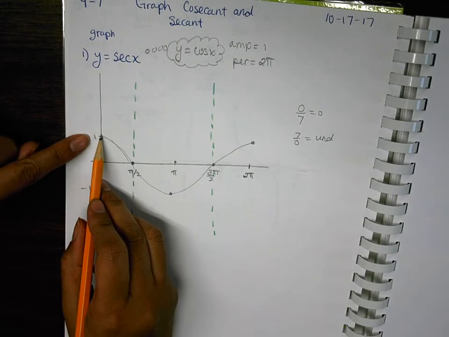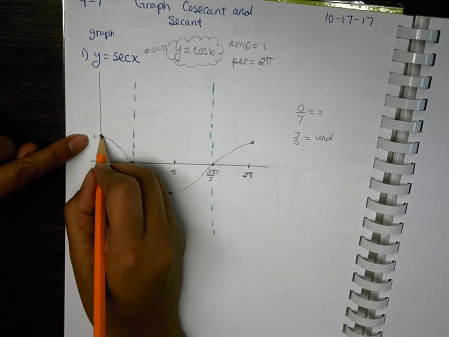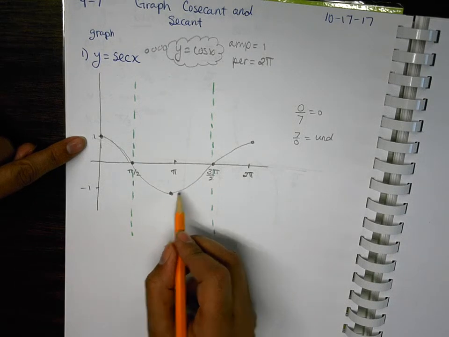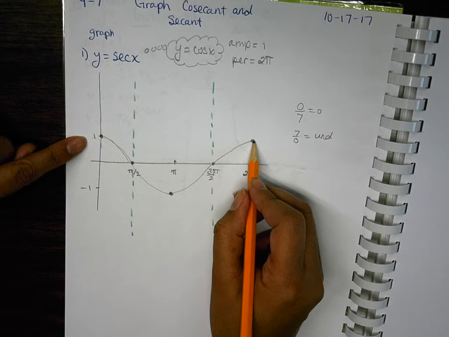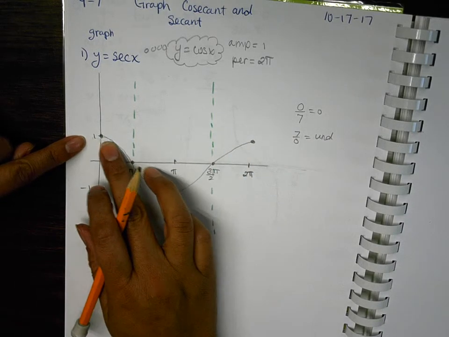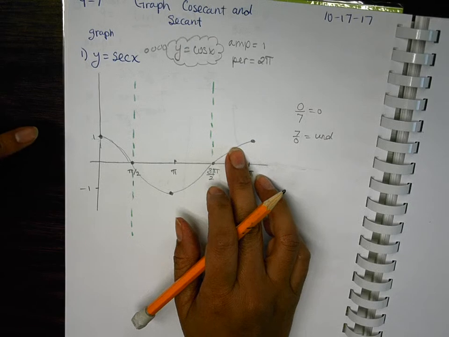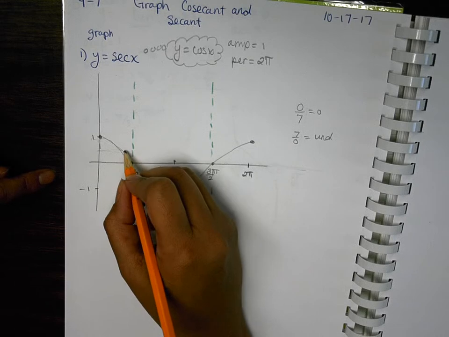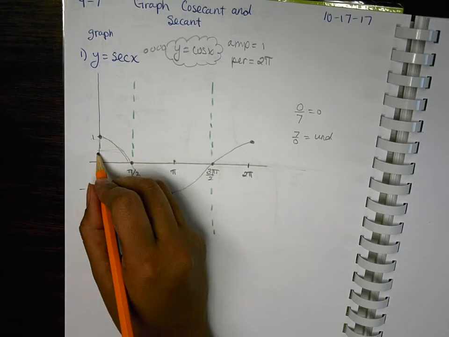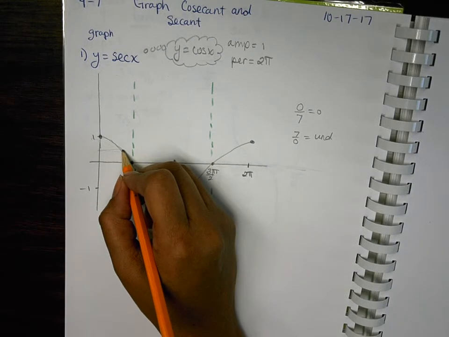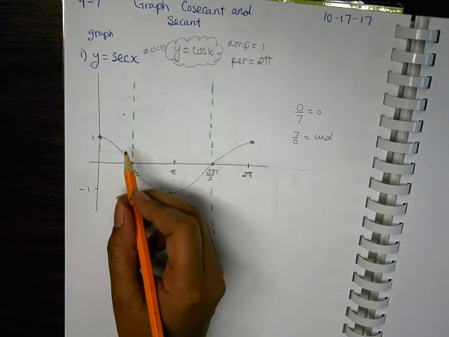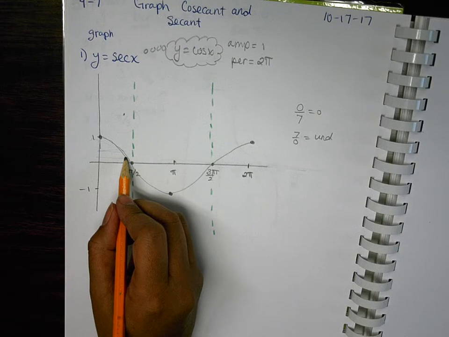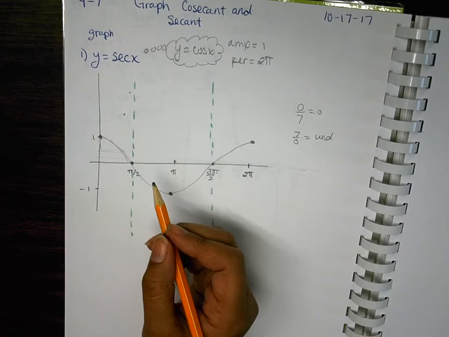Okay, now, what's the reciprocal of 1? So that point's going to stay. What's the reciprocal of negative 1? Negative 1's going to stay. What's the reciprocal of 1? It's going to stay. Everything else, this piece in here is what's going to change. All right. I'm going to come about here. Okay, if this is 1/2, what's the reciprocal of 1/2? 2. So it would be up here. Do you agree? If this is a 1/4, what's the reciprocal of 1/4? 4. You guys see that?